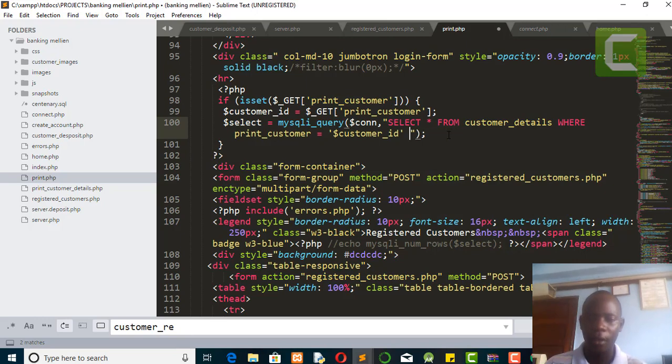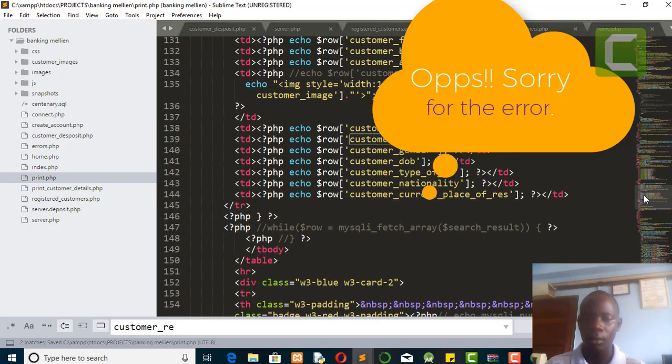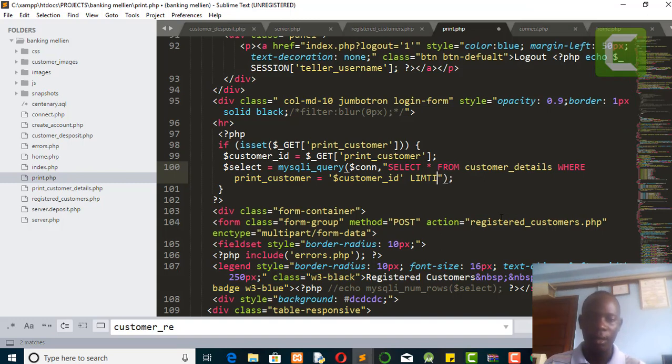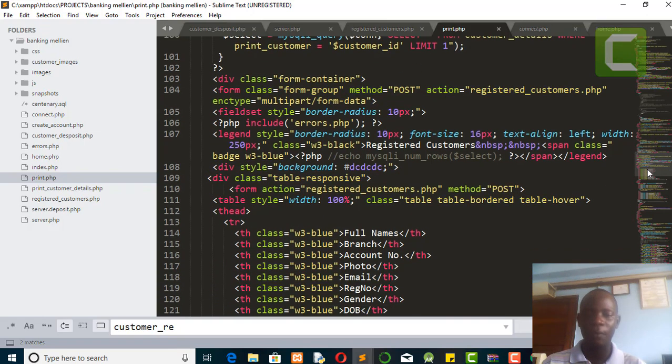So I want to limit here, limit 1, which in simple terms means we want only one given user. If this ID is picked, we want only that given user. Let me check this part of the code down here.